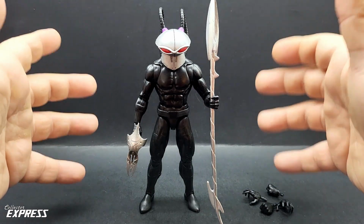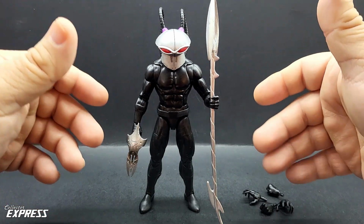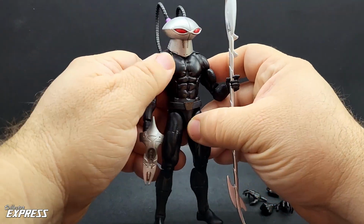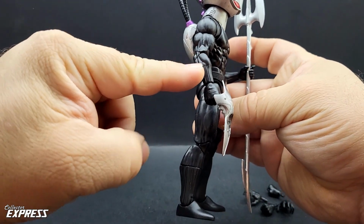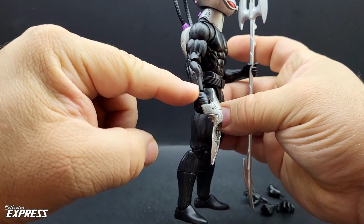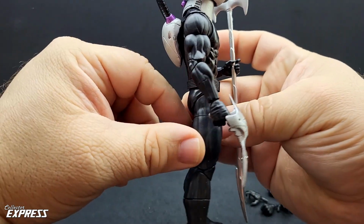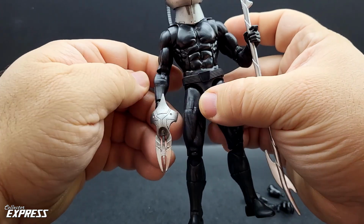But I used that as an excuse to build me a new Black Manta. It's a more articulated body, and I really like how this thing turned out. Of course, like I said, it is the new Black Panther body. I painted up the gray areas. Instead of swapping them out, I just painted the gray areas black. It actually adds a little bit to the costume. You get a little extra sculpted detail. You get the lines there.